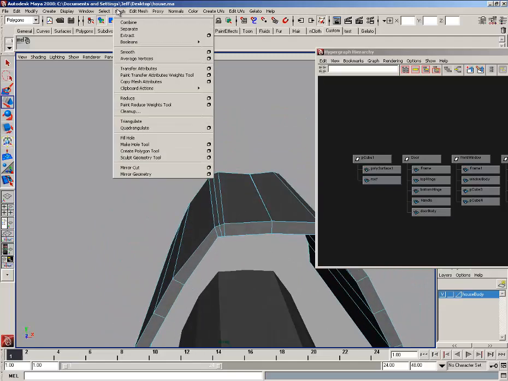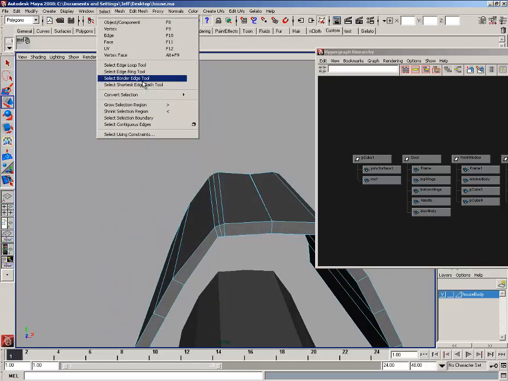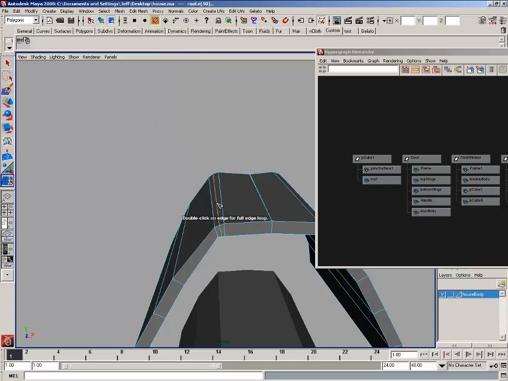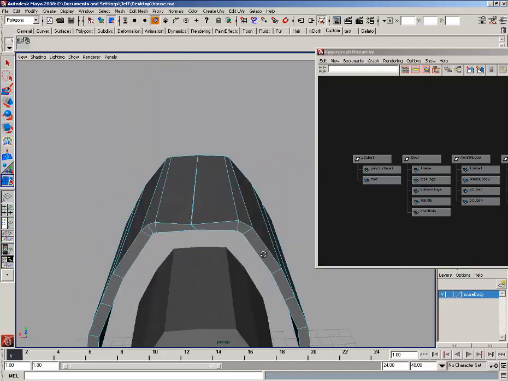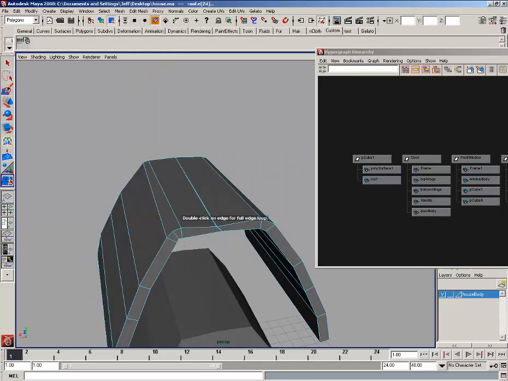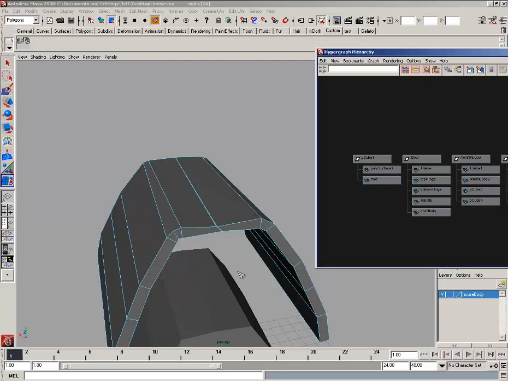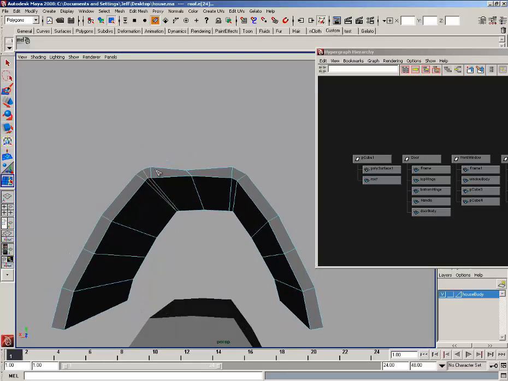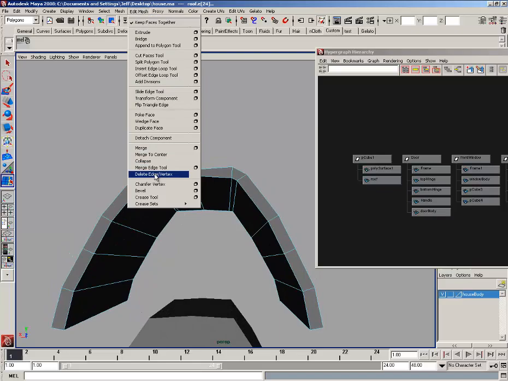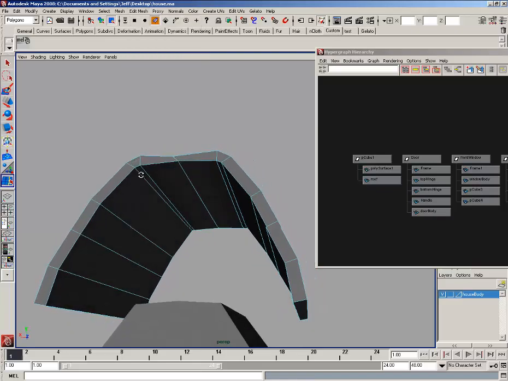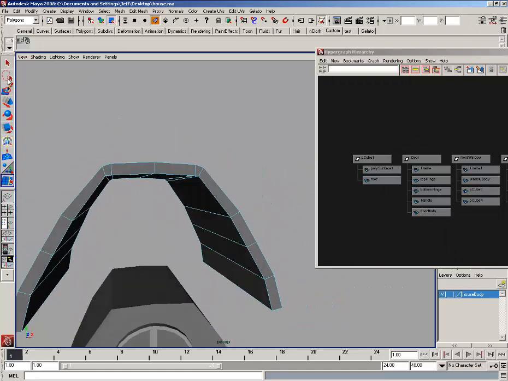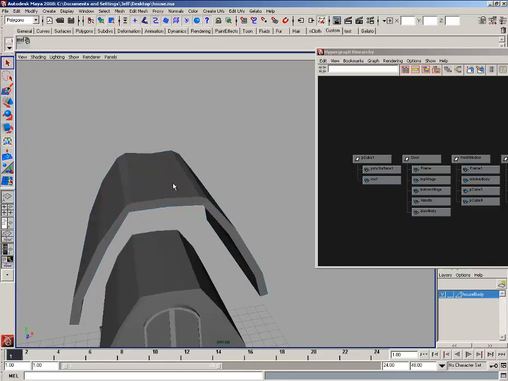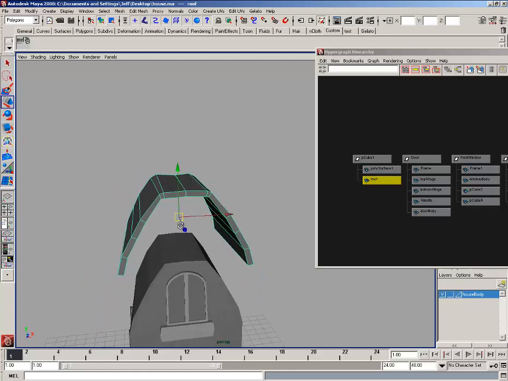We're going to go to select border edge tool. Just select edge loop tool. Double click here. There we go. Edit mesh, delete edge vertex. See, I cleaned it up. Do that here too. And go ahead and do it on this side, and go to edit mesh, delete edge vertex. Okay, that'll clean that up. Should have done that at the beginning. There you go. So go ahead and bring the roof down now. Just a minor roadblock, it's not a really big deal.